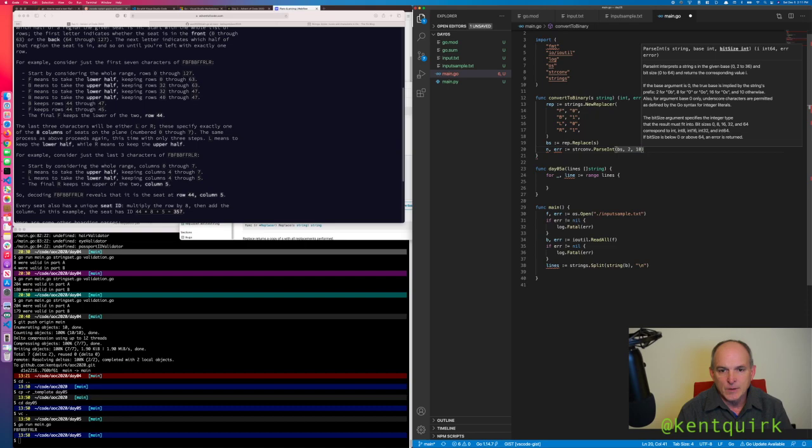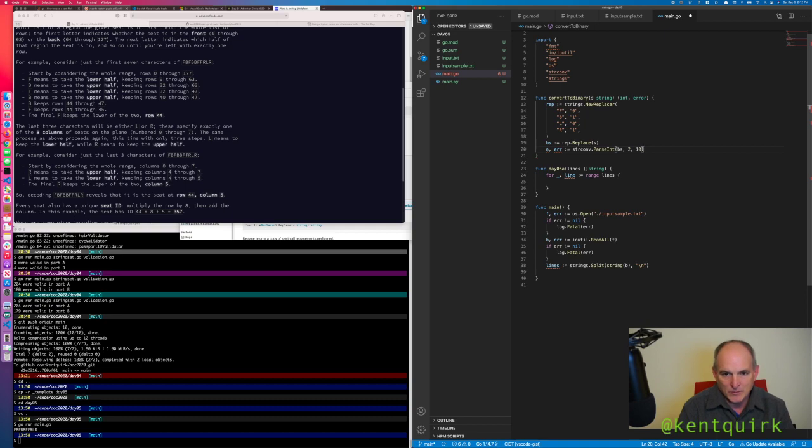In this case, the result must fit into a 10-bit value. Let's just say it fits into a 16-bit value. No, it's 10-bit. I mean, if we get a long string, that means it's just going to not give us the right answer.